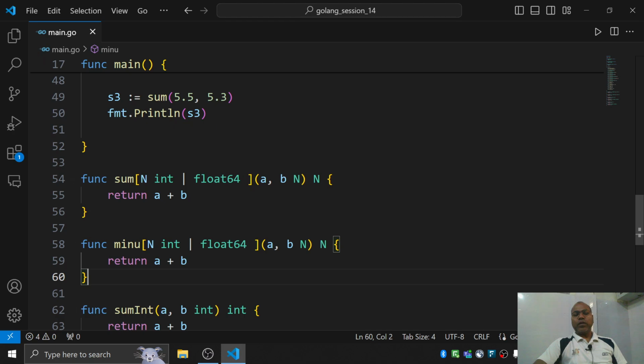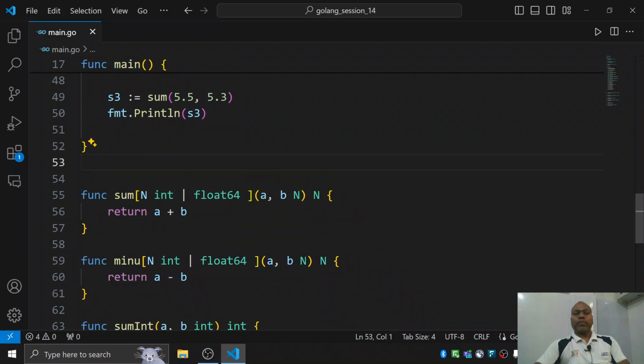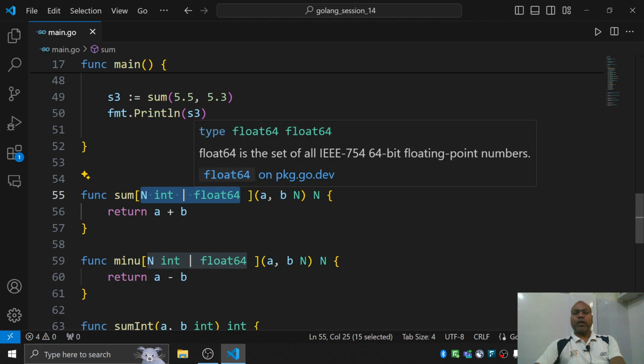So instead of writing different functions that duplicate this kind of types, I'm going to write my separate type.